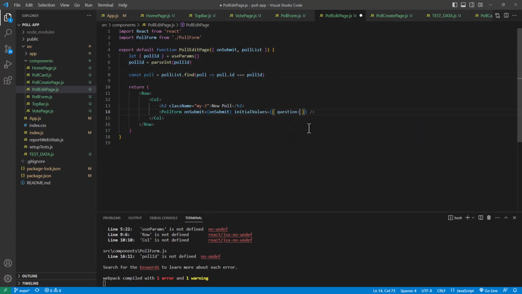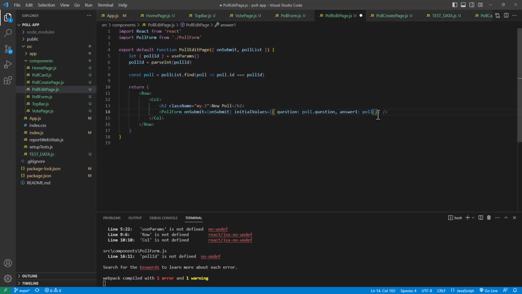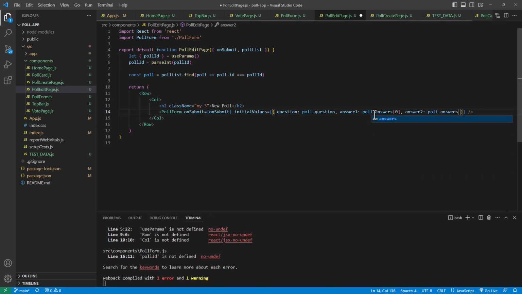Now we can say, for the initial values, question should be whatever poll says it should be. Answer 1 should be poll.answers, and then index 1 probably, and then answer 2 would be poll.answers index 2. So poll.answers index, sorry, 0, my bad, not 1. Answer 2 will be poll.answers 1, because it starts at 0. So we've got to do poll.answers 0, poll.answers 1. Okay. Something like this maybe will work.